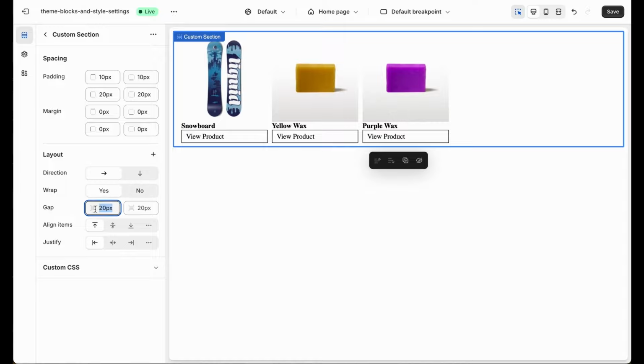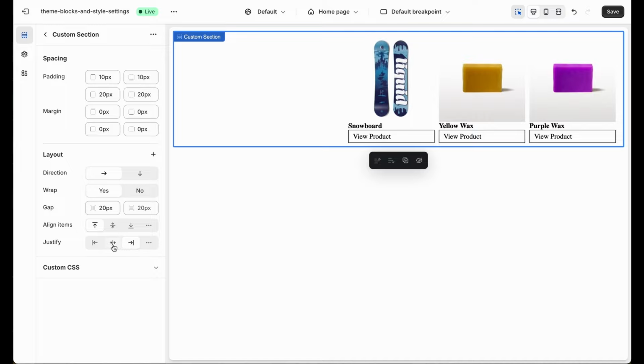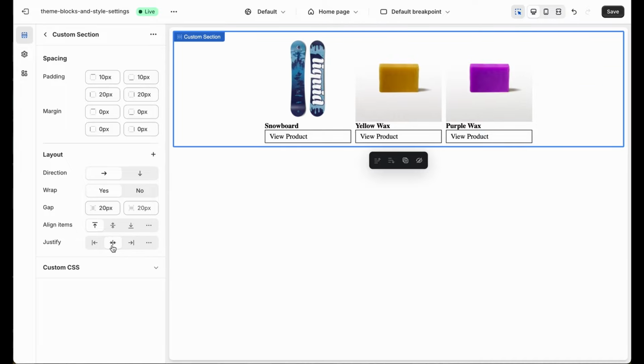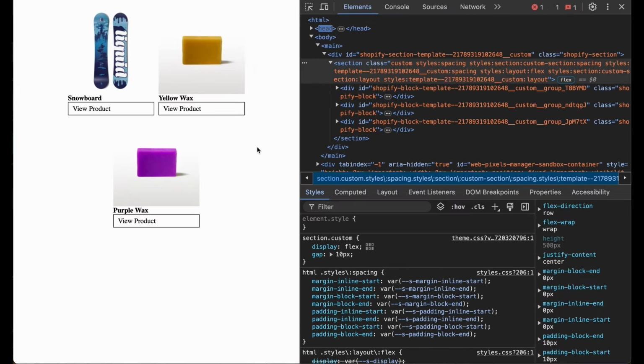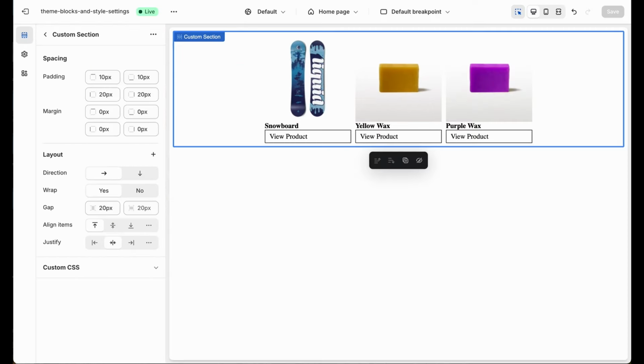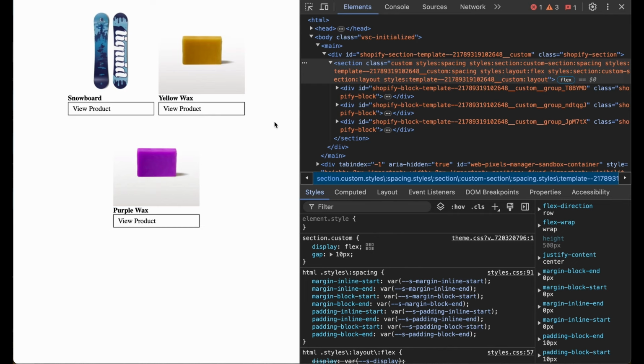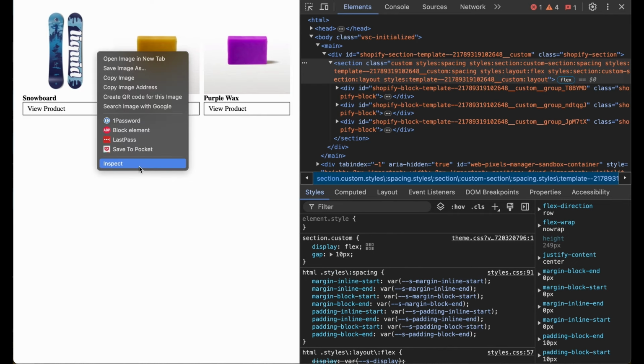We can change the gap, which currently we won't be able to do because we've already set it in our CSS. I'll show you how that works. And we can also align items and justify, which is really cool. So I'll change this to justify center, and then let's look at how this magic is applying. We set it to wrap, so it's going to wrap on this smaller screen size. Maybe I set this to not wrap. Okay, now they're lining up side by side.